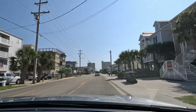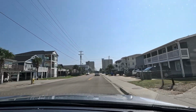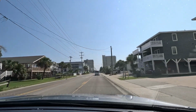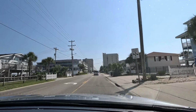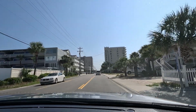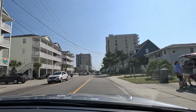And now we're getting, like I said, even further into Cherry Grove. And like I said, it does end in a point, and it's a really beautiful beach. It's a quiet beach. It's a really nice area. So if you're trying to decide where to stay, that might be somewhere you want to stay. And once they get the pier rebuilt, that's going to be really nice too. I've actually fished off that pier before.